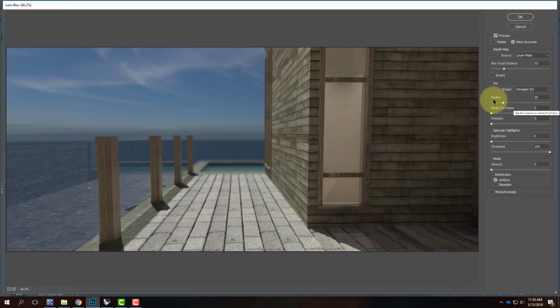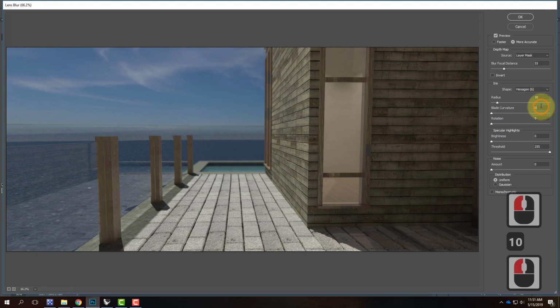It seems like it's a little bit too strong. That's where you can adjust this radius value. I might drop it to 15. That makes the background not quite so blurry. If I drop it to 10, more of the image will be in focus. So I'm controlling how much of it is blurred out and how much of it isn't. It's just a matter of a preference in terms of look for what you're picking.